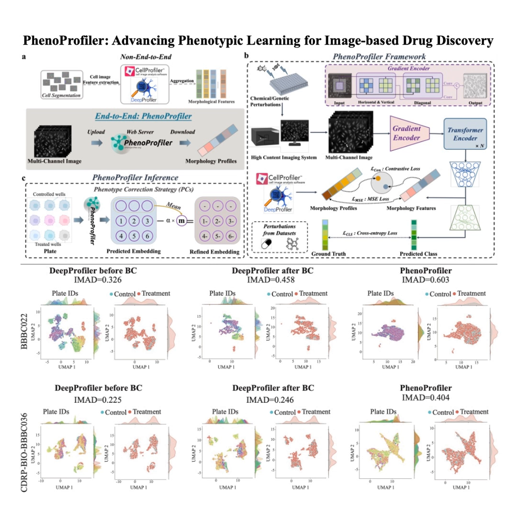Exactly. They often present as subtle shifts along a continuum of morphological changes. By forcing the model to learn to predict these continuous values via regression, PhenoProfiler essentially learns a much more sensitive and nuanced feature space. It becomes better at distinguishing those small but potentially critical biological differences. So it's better equipped to spot something unexpected, something that doesn't fit the old patterns, because it's learned the language of subtle quantitative change. That's the core idea. It makes the model inherently more powerful for discovery, not just for confirming known effects.